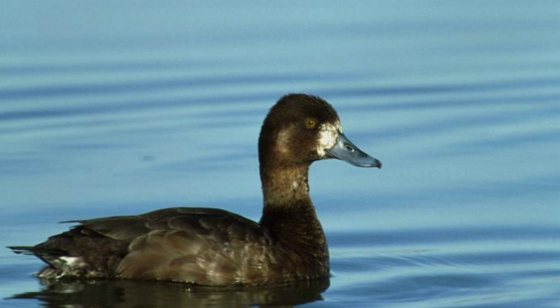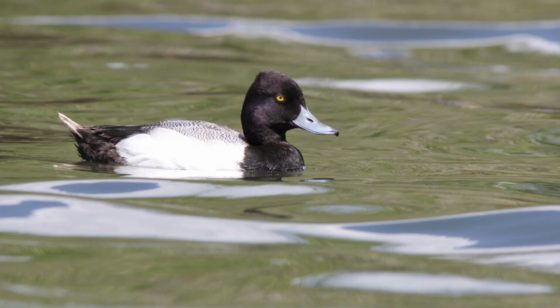The size is going to help you distinguish between the two, as well as look at kind of how round the head is, if that makes any sense. That'll help you as well. The drake, they're going to have a purple head rather than that dark green like the greater scaup. They're going to have a black chest and rump, white body, and then that black and white striped back as well.